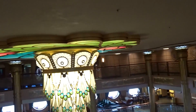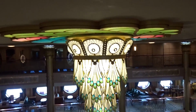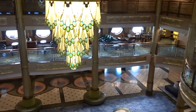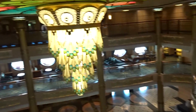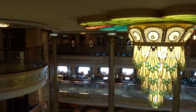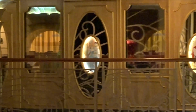It was a little interesting, as Jake had told you earlier, you have to take a tender. So it's like a small little ferry that docks up next to the boat and then takes you in. Oh, there was a huge line. The reason they do the tender is because there are reefs off the coast of Grand Cayman and they don't want to damage those with the cruise ship, so they dock offshore. It was a long wait to get onto the tender. Listening to the cast members, that was unusual. They usually have them loaded and off to the shore quicker.